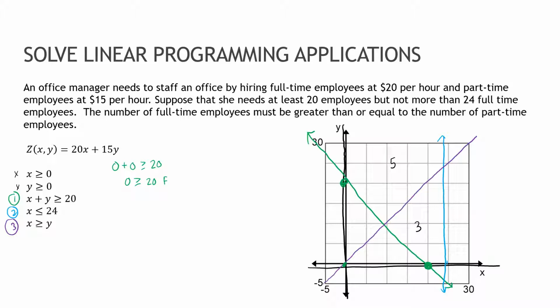I can use 7, 0, which is what I usually use for my second one. So 7 for x, 0 for y. 7 is in fact greater than or equal to 0. That's true. So 7, 0 is obviously somewhere in here, which means 3 is the correct side because it's true. Can't be 5. So zone 3 is my zone. That's my solution. Let's find the corner points.